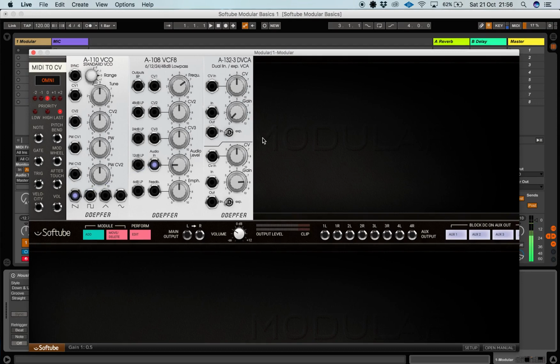Let's wire that up and do it manually and have a listen to what it does. I'm going to place the signal from the filter into the amplifier. I'm going to take the output of the amp and feed that to the main out of our module. And here we are with the gain pot. Let's move this over time and have a listen. There you have it, the beginnings of a subtractive synthesizer.